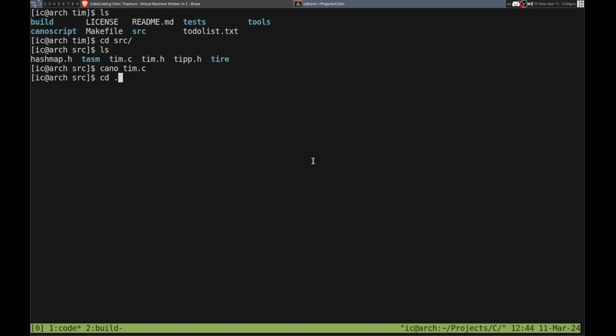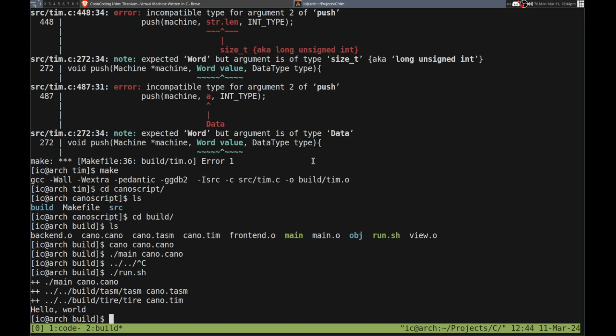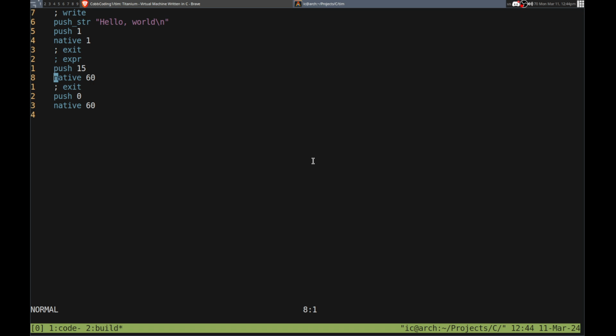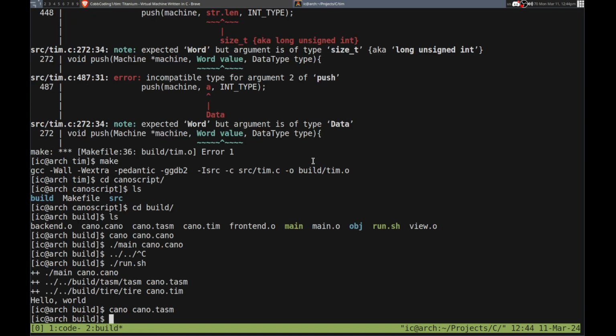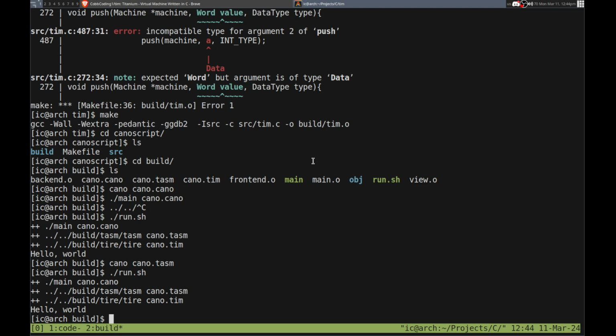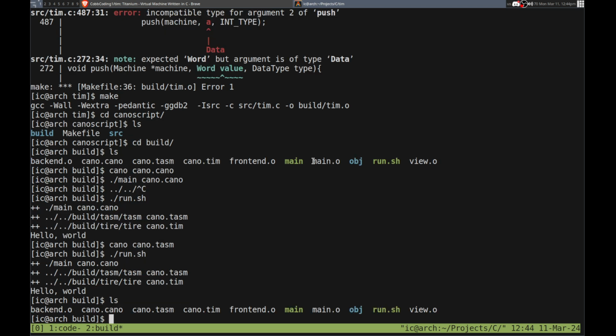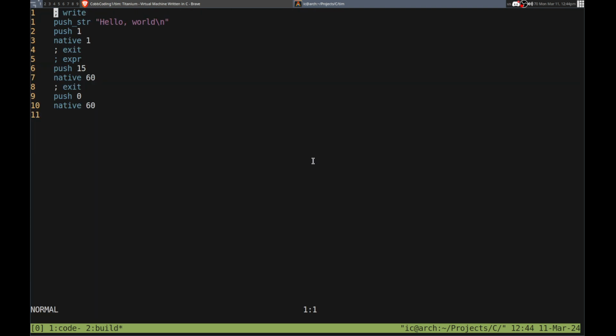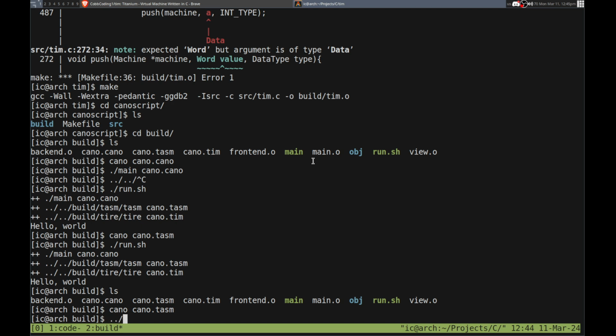So let's quit out of this. Let me actually make sure it works, that's probably a good idea. If we take a look at this, we can see if we do print, it's going to print the size of the string, if I am not mistaken. So let's do run. And it didn't print anything. Why does it, oh shoot, because it runs make. So it just recompiled it and got rid of all the stuff I just did. So I'm going to have to manually do it, but that's okay. Print is here.